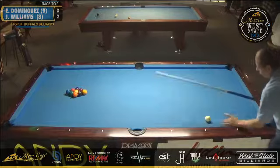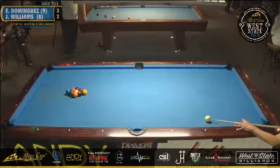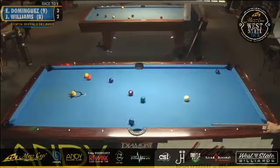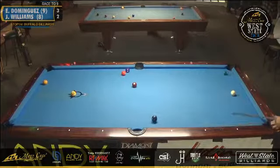He stole that game from Jason because it was Jason's break, and with the alternate break format, that's what you need to do. Breaks the ball solid, makes a couple of balls fall.